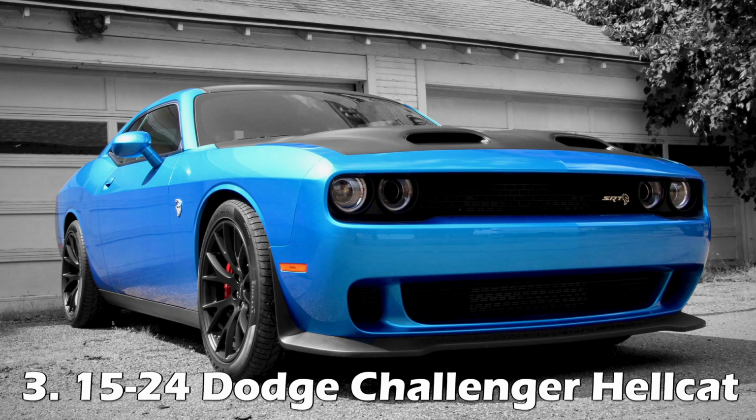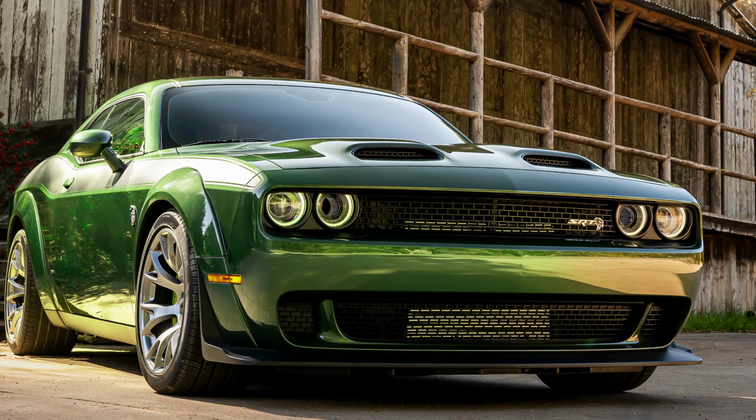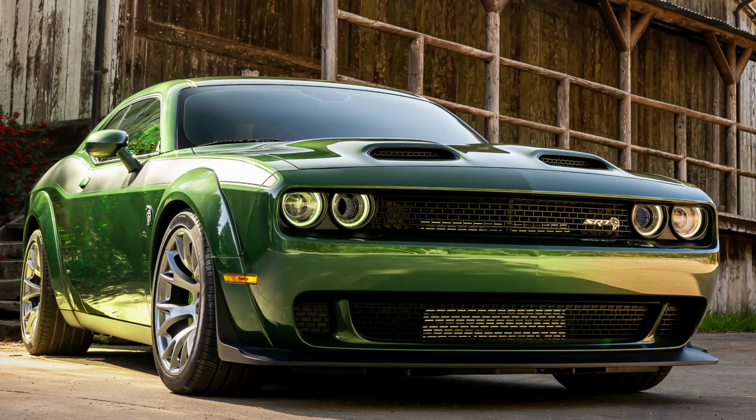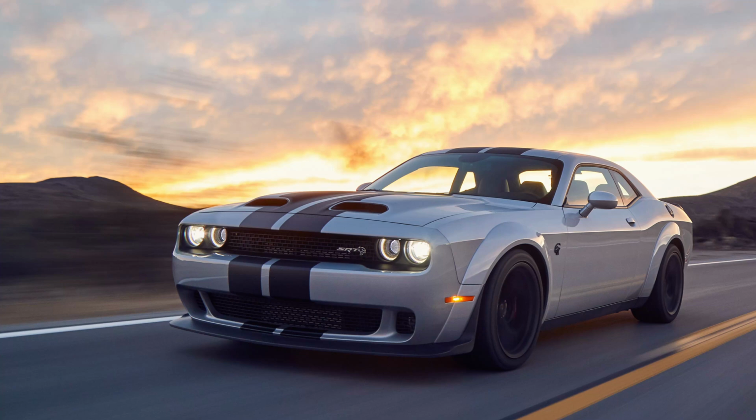Next up is finally a single car, and it's the Dodge Challenger Hellcat with a time of 3.9 seconds from a Car and Driver test back in 2014. Surprisingly, the time they got with a widebody manual in 2018 was a tenth of a second slower, and they didn't really address that difference besides it weighing 70 pounds more, but they did focus on the 3 to 4 tenths of a second difference between the auto Hellcats and the manual ones.